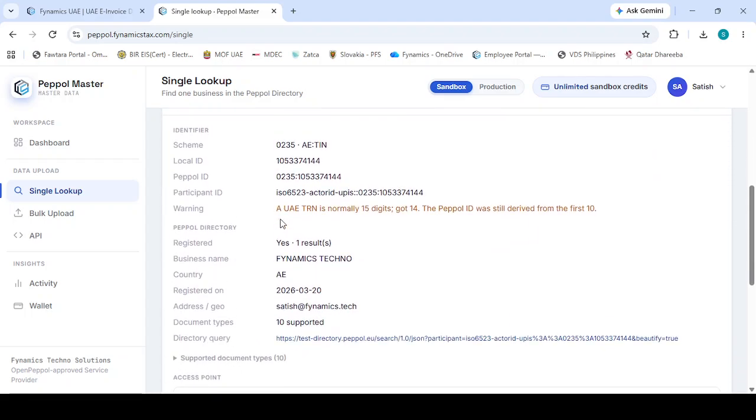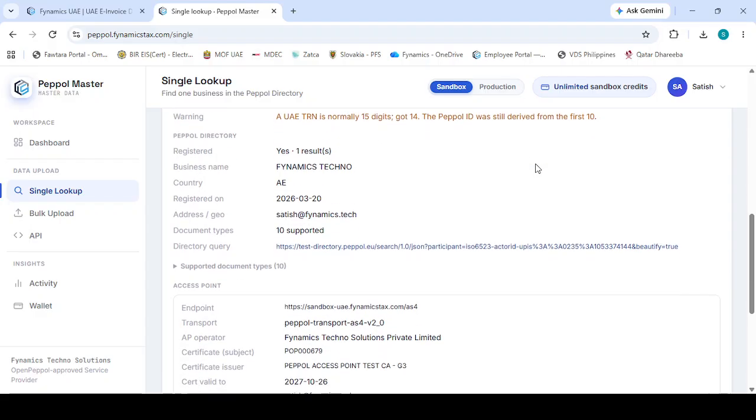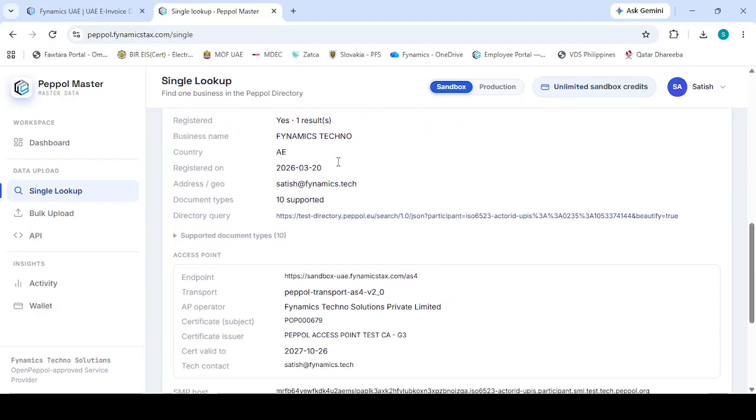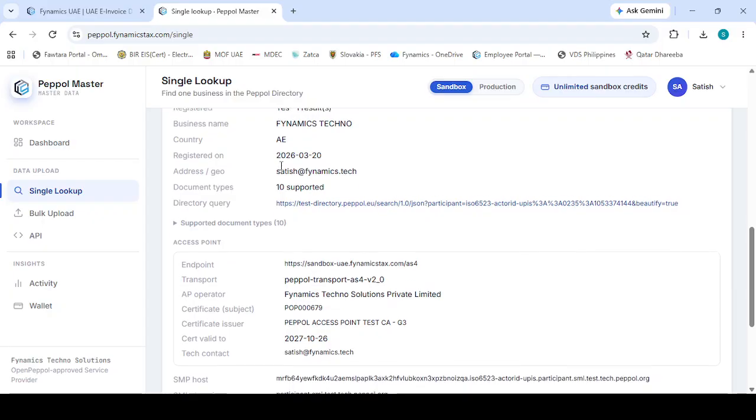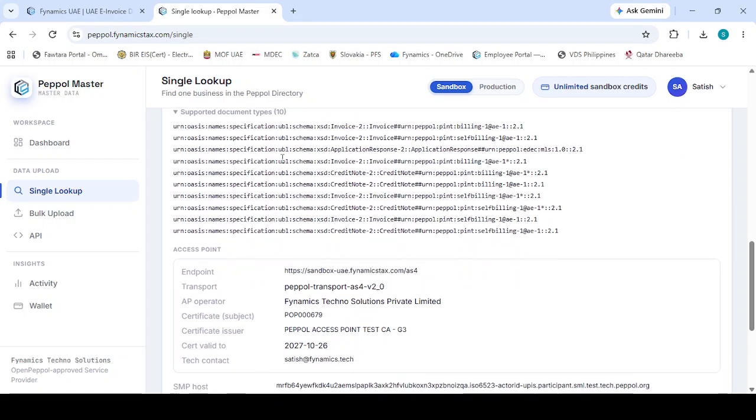It will give you the details of the local ID, the Peppol ID, and the participant ID, and I think we missed a character there. It mentions that the ID was still derived only from the first 10 characters, the business name, the country, when it was registered on Peppol, and what document types are supported. You can also go through all those document types.